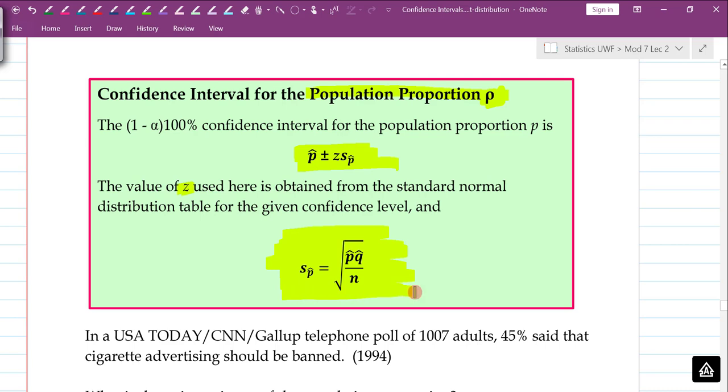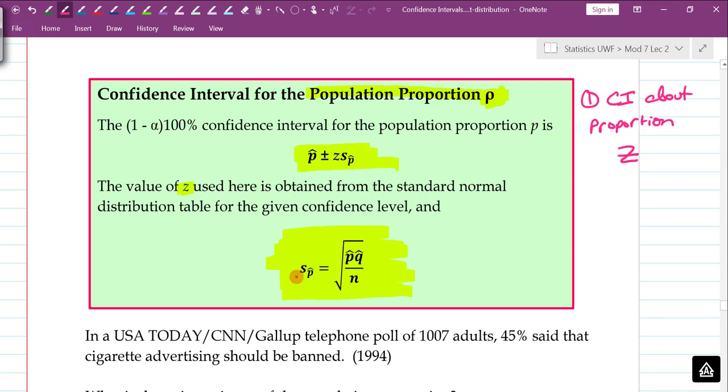So let me tell you some of the must knows. One of the things that you must know is, if you are doing a confidence interval about a proportion, you will always use a Z. Always. You're never going to use a T. If it has to do with proportion, it is a Z. Period. If you're dealing with proportion, you will always be dealing with the standard normal distribution, Z, every time.